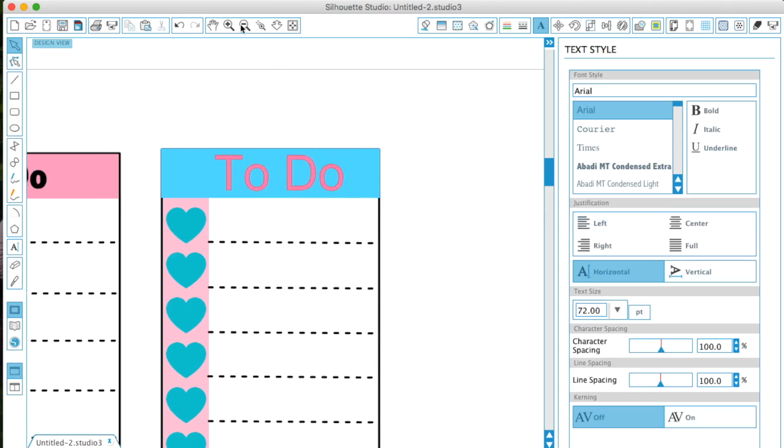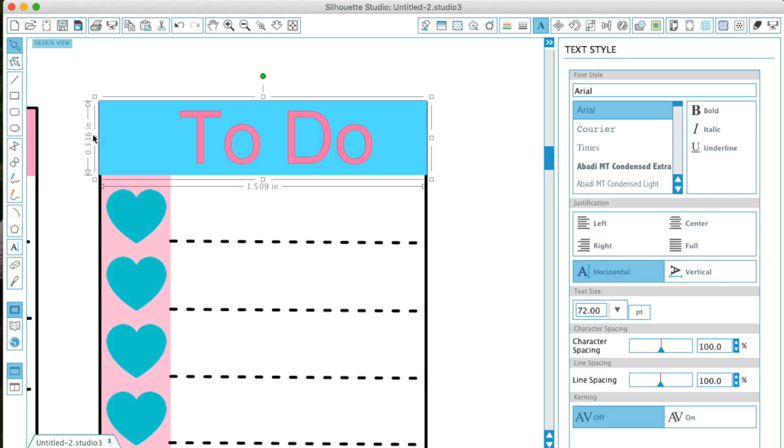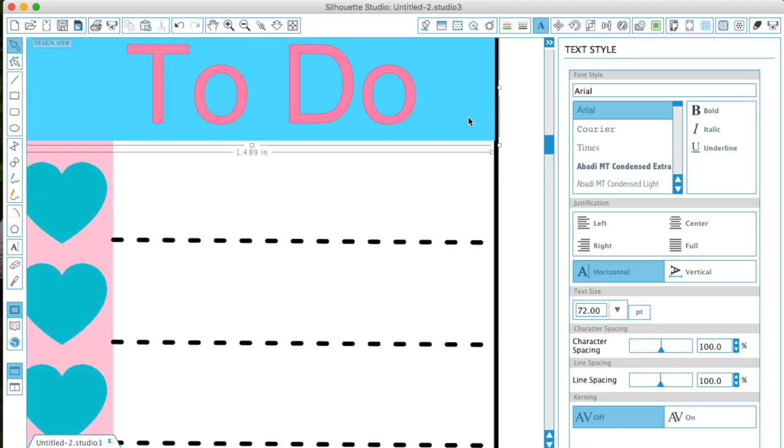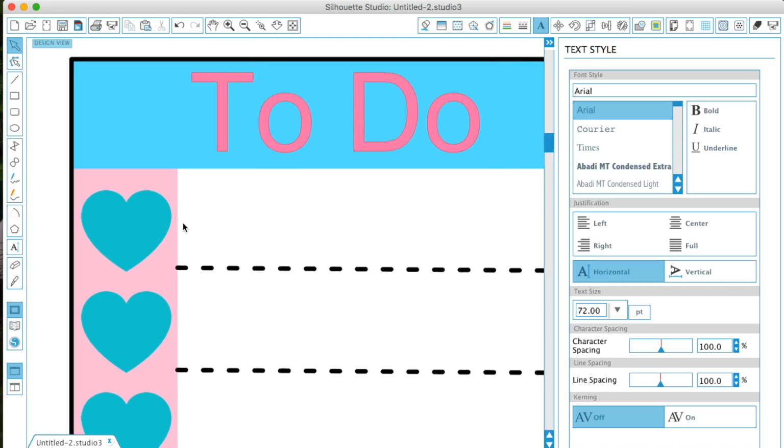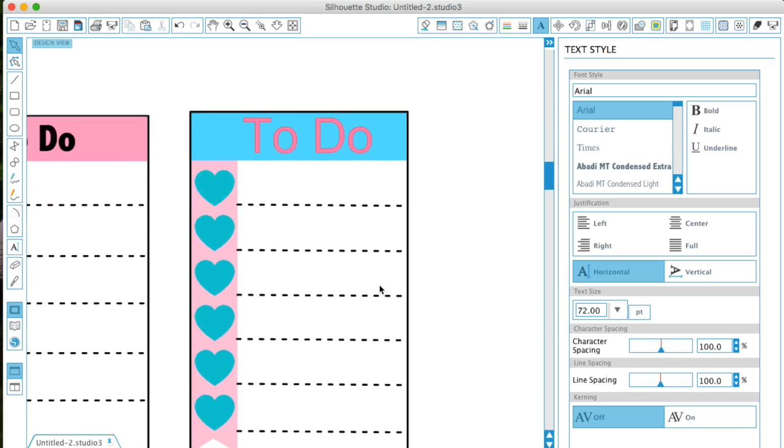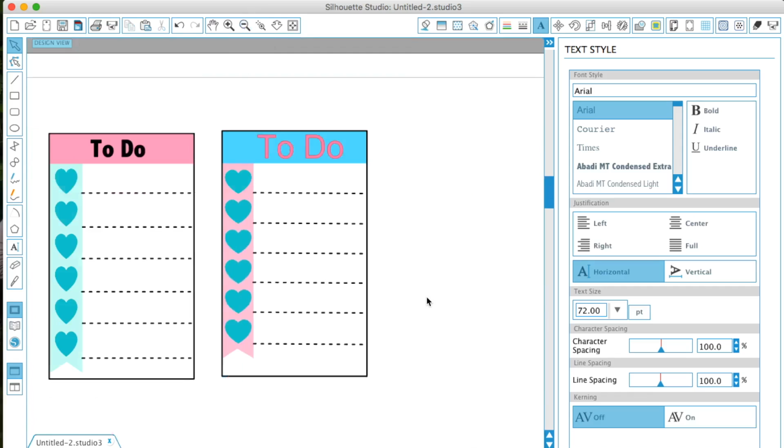Once you're happy with that, then we can now go in and edit to make sure that everything is perfect. And there we go. And take your time doing this to make sure that everything lines up perfectly. And zoom in even further if you need to, because this is just a demonstration to show you guys how to do this. I'm not being too careful or anything, just kind of showing you guys so you get the gist of how to create something like this. And there you have it. That is how you would create the checklist.